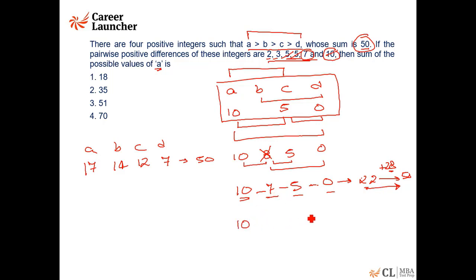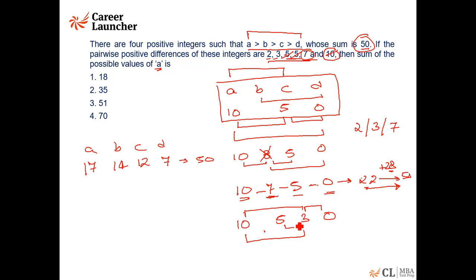What about the other case? 5 and 0. Now we need that 7. 7 we can have either as 7 minus 0, which we have already done, or I am putting 10 minus 3 equal to 7. Does it take care of all the cases? We have 10, 5. I will not worry about 5, 5 and 10. The only differences I need to worry about are 2, 3 and 7. So 2, 3, 7. Satisfied?